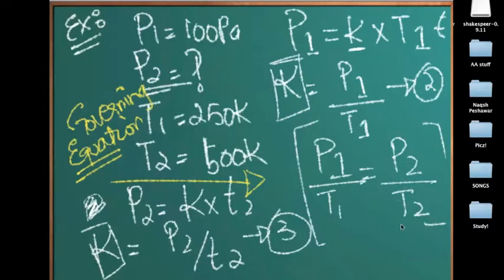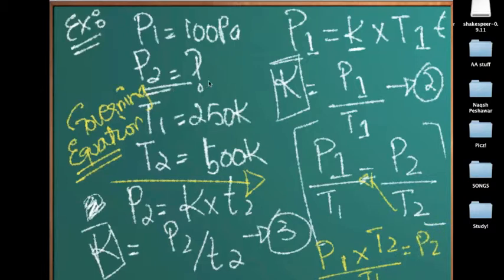Also, if you know the parameters for the second situation and one from the first situation, the initial pressure, let's say, you can find out the first temperature. Just change the subject as much as you want. So if you need it here, we'll just make P2 the subject. So this will become P1 times T2 divided by T1. This would be equal to P2.